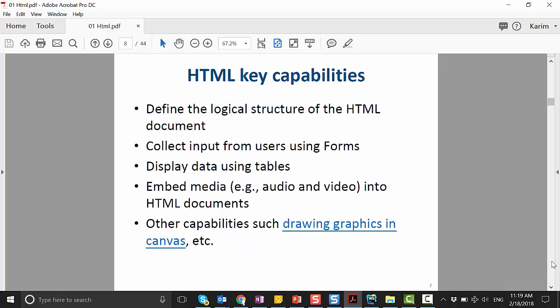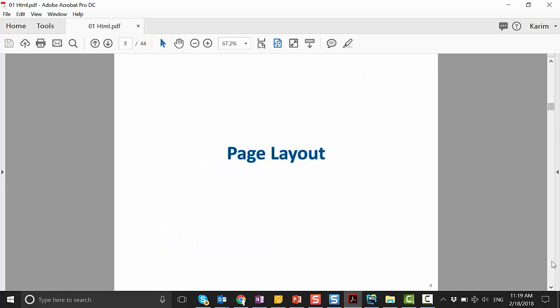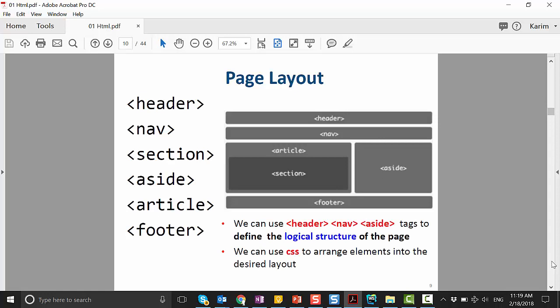Okay, so the first skill that we have to know is how to define the page layout or the page structure. So this is a very common structure you find in most pages. This is the structure that most of our examples and our applications that we develop in this course will follow something similar to. So when you go to a page, typically you find a header that has some introductory information. It might have a logo, okay? And typically after the header or within the header, you have some kind of navigation that will give you the menu items. You click to do some actions.